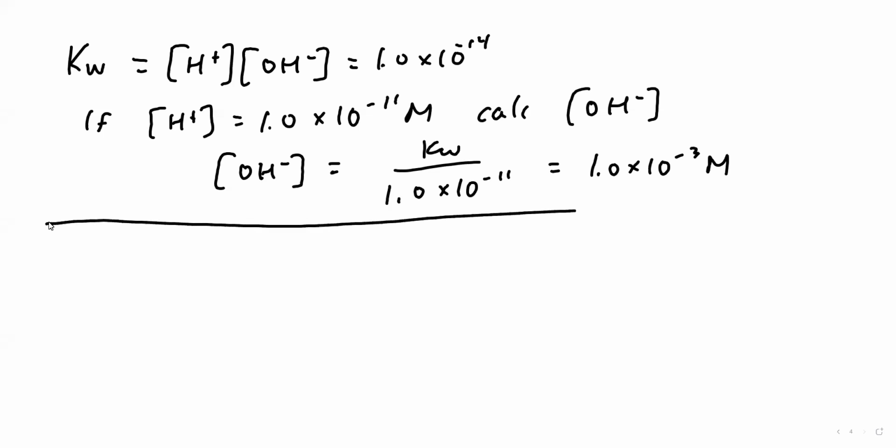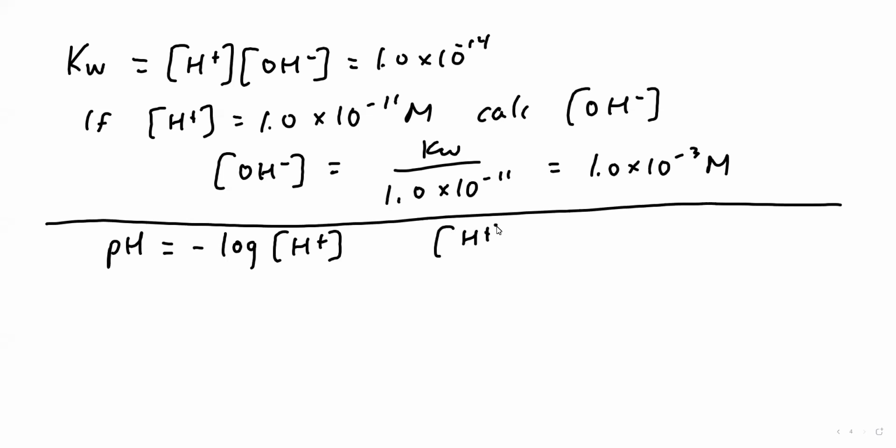All right, then what comes out of all of this information is that we have a system for talking about the relative acidity of an aqueous solution, and that measurement tool is called the pH. We define pH, as you already know, as the negative of the log of the H plus concentration. All right, and we can make a similar formula that says instead of calculating pH from H plus, we can calculate H plus if we know the pH, and that's simply going to be 10 to the minus pH. So we can calculate either one from the other, and you should be able to do calculations like this.